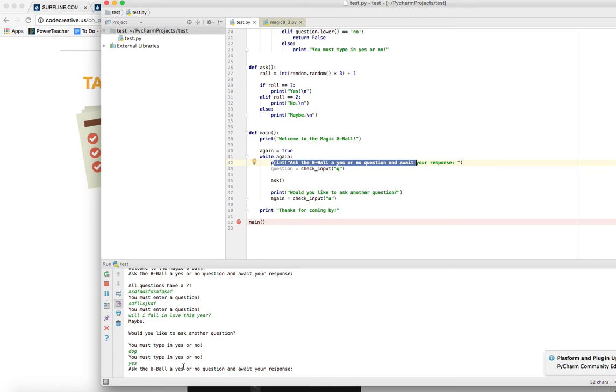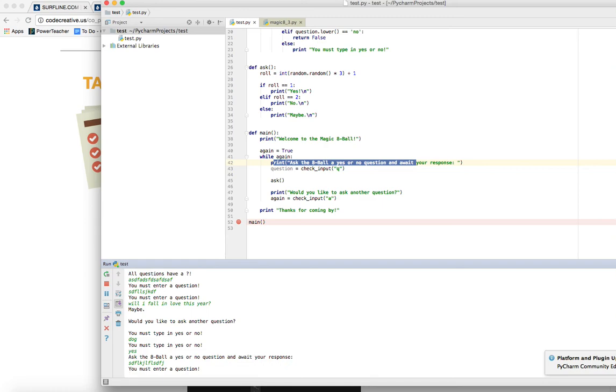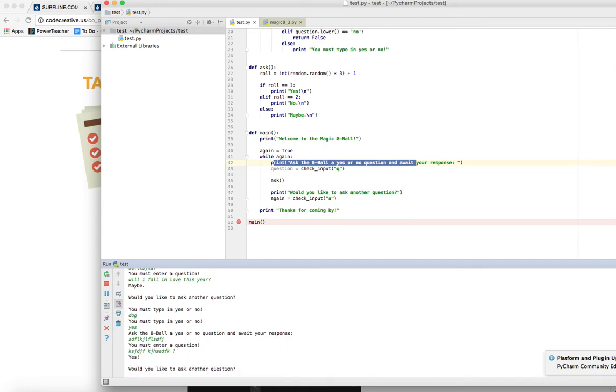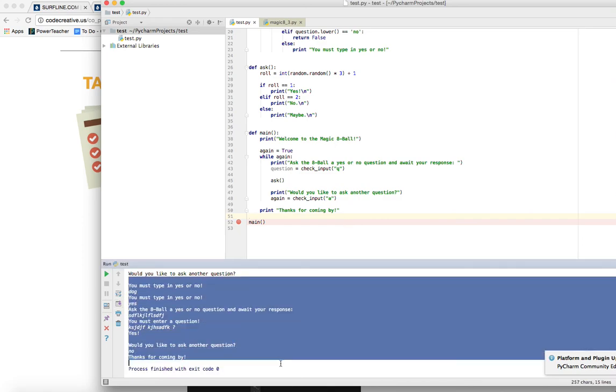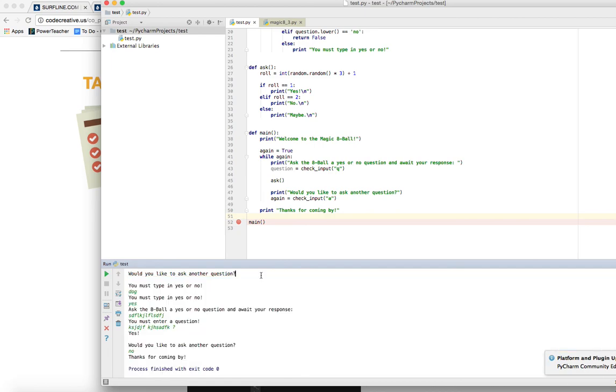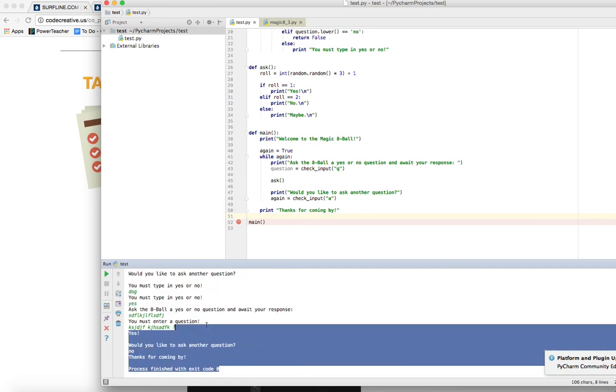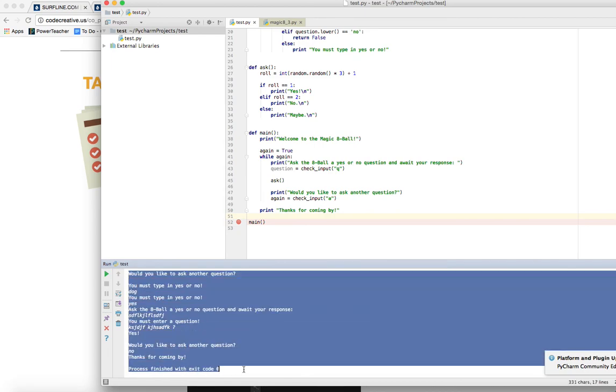And that's what I have here at the bottom, right? So I ask my question or whatnot, and it follows the same algorithm. So maybe I could do this, and then I type in no, and that's going to return false and get me out of the game. So now we have a more normally functioning program, but we are going to take baby steps to create a more complicated version of Magic 8 Ball.